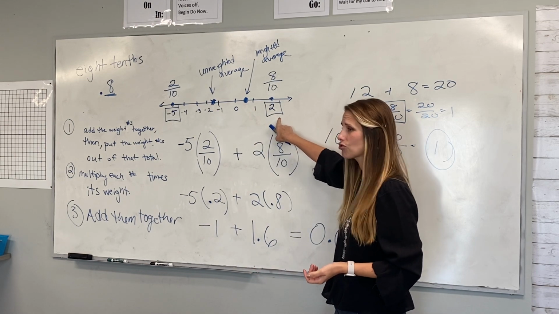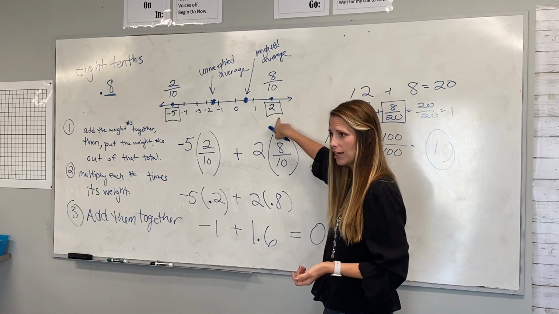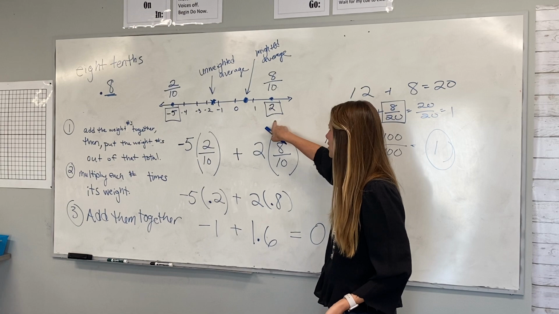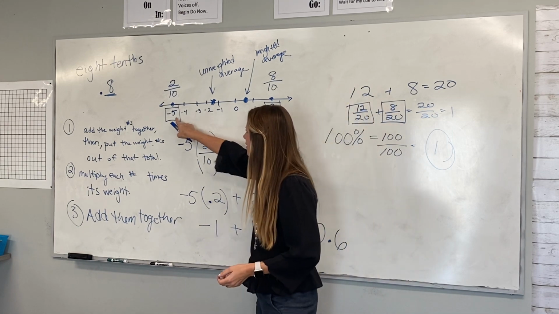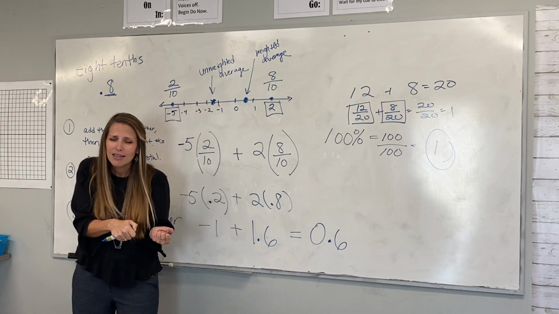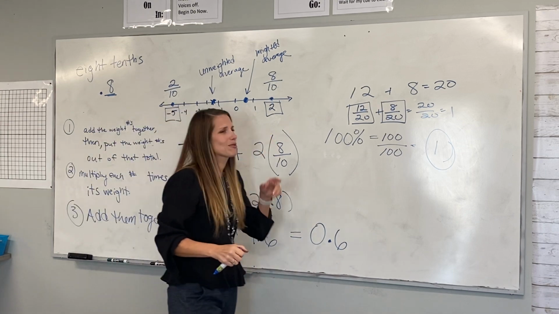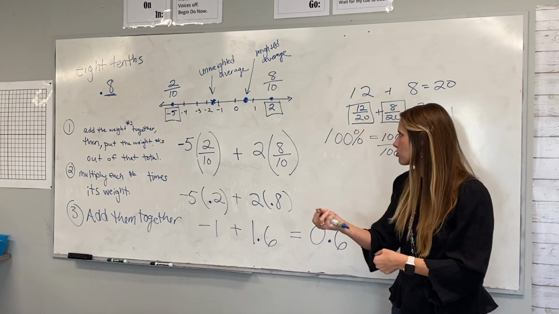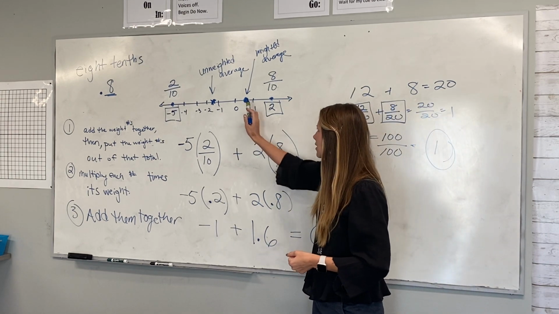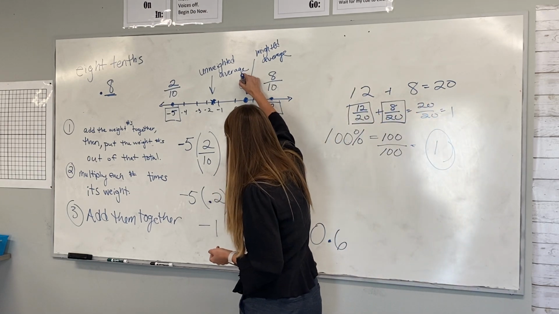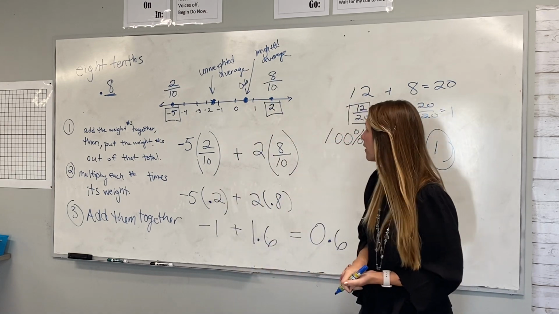Now, the 2 is not strong enough. It's not 10 out of 10. If it were 10 out of 10, it would just be 2. It would be a point on 2. But this still has a little bit of pull. It's just a wimpy old 2 out of 10. It's pulling it a little bit. And this one's going, no, I'm much stronger. So with my strength together, it's going to be 0.6. And that would be your weighted average.